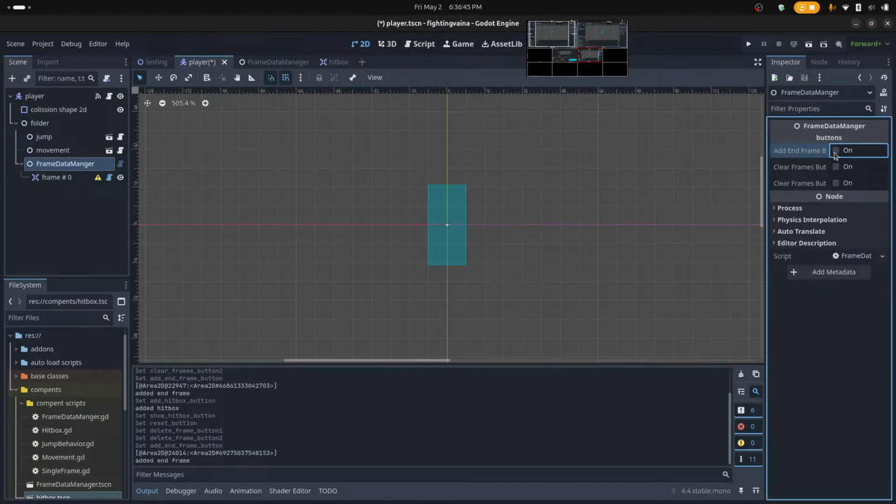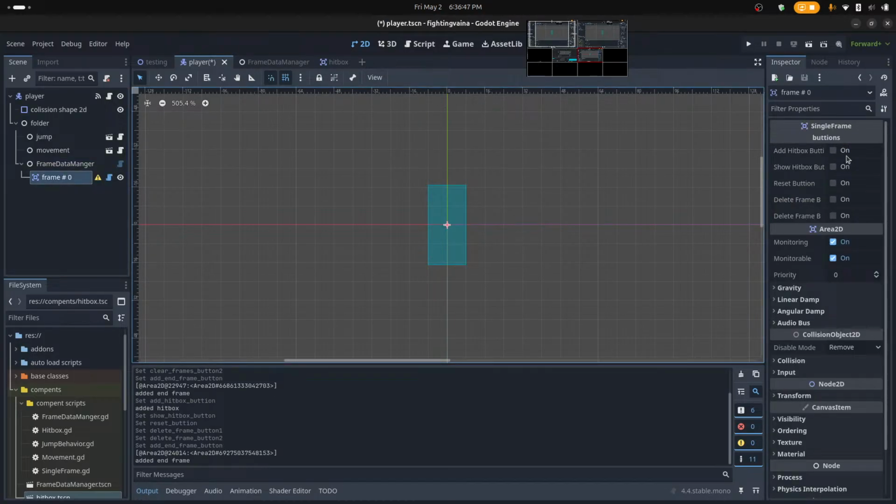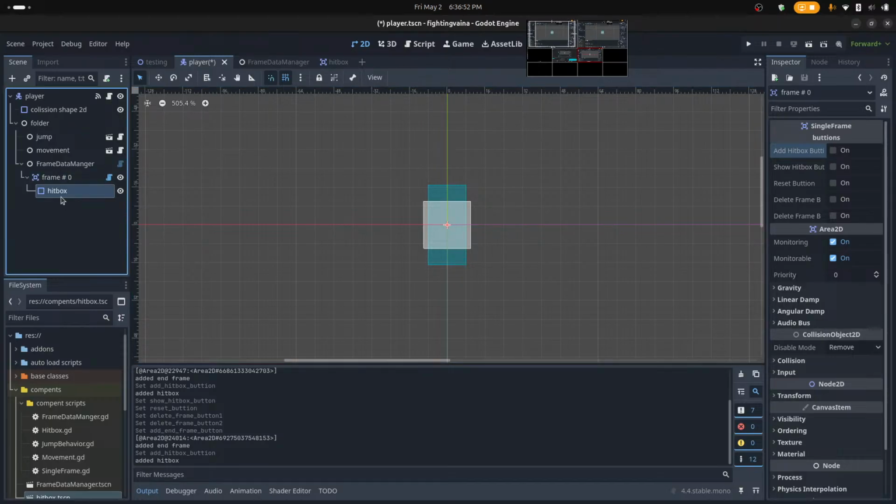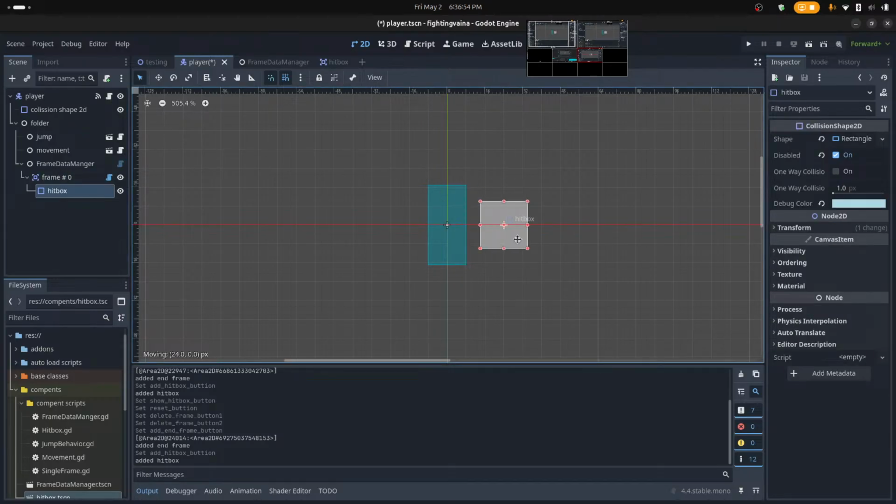Add a frame. Add a hitbox. Can move the hitbox around, which is nice. It's nice and good. We can move the hitbox. Cool.